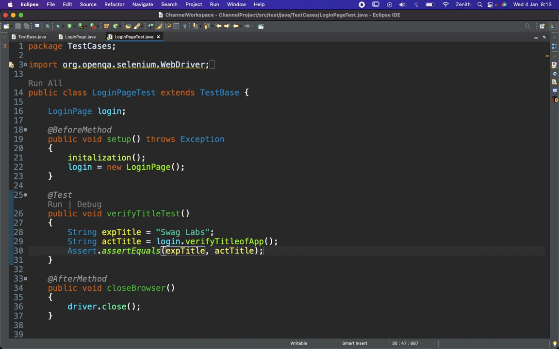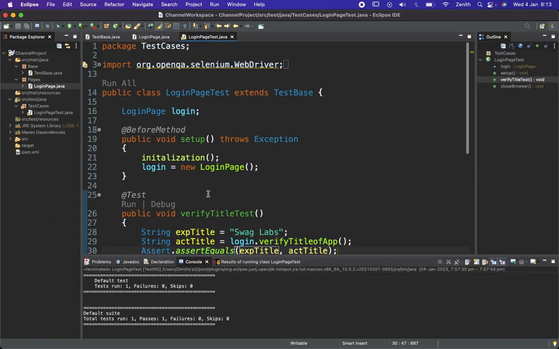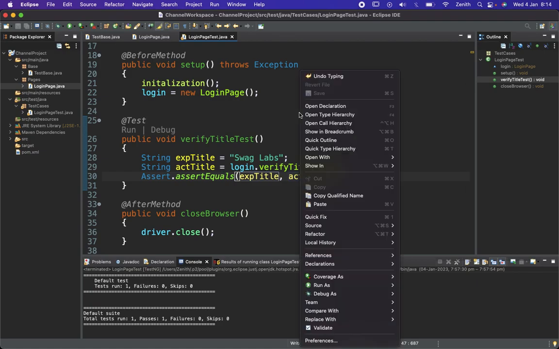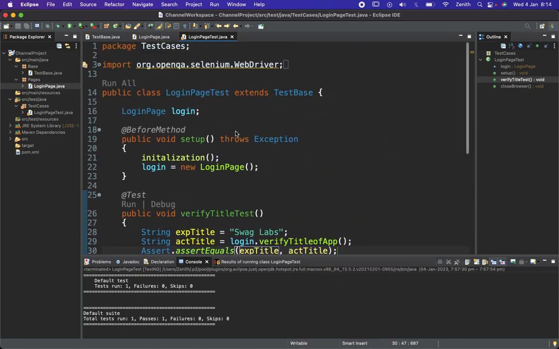So what happens when I execute this particular class, this title should be verified, or should be matched. Let's run this. But one thing should be remembered: whenever we need to run the test case, we need to run the class where the @Test annotation is available, the test class.